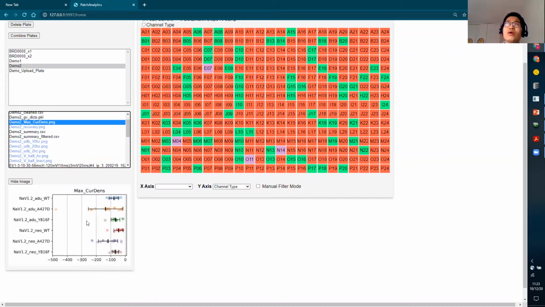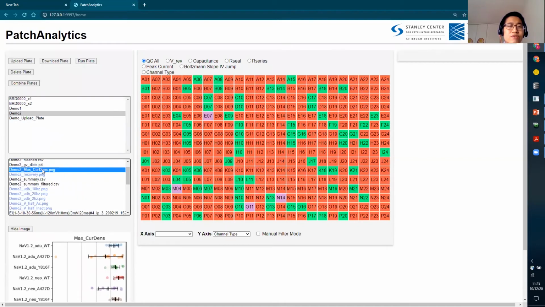But sometimes we actually want to explore the plots more. For instance, in this case, you see this cell here is much different than the rest of the group, even after all the QC criteria. In addition, there's one thing I want to emphasize. After you click on the plot, you can see in the QC area, there are some purple colored cells. These are the ones that passed the initial QC criteria, but they failed the statistical outlier test, which is a 2 standard deviation range.